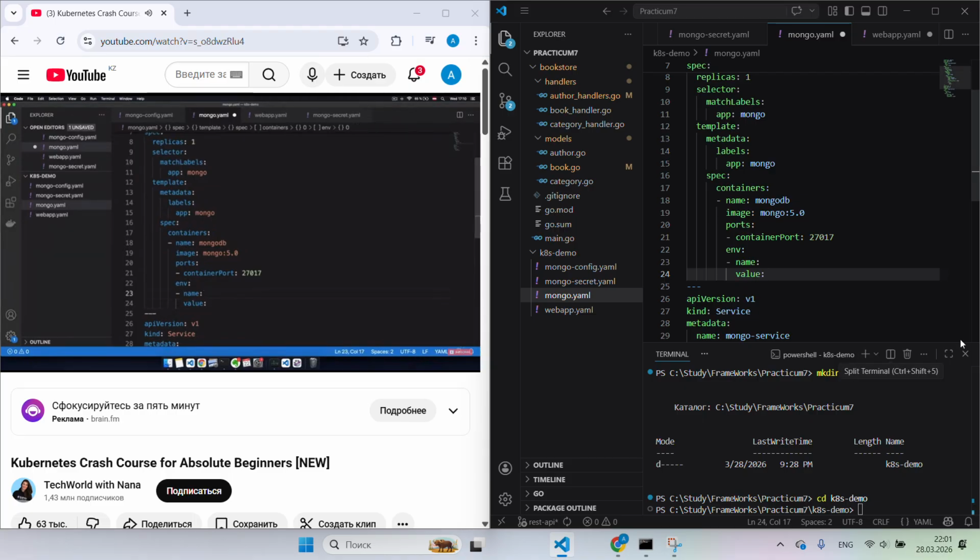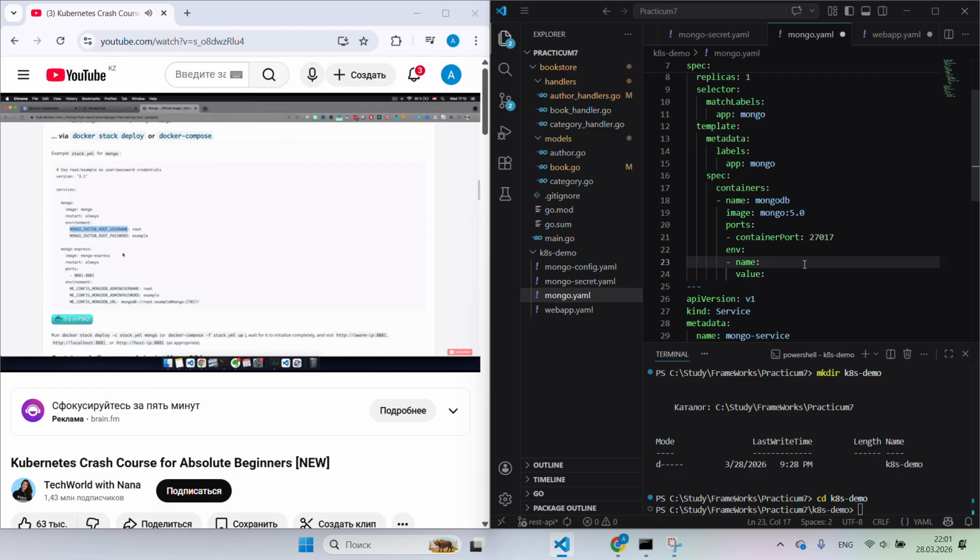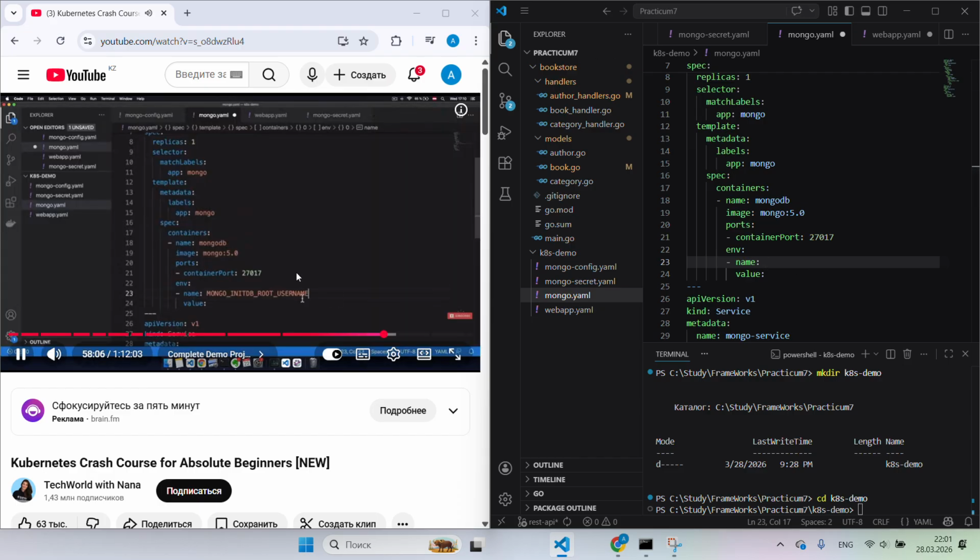So name is the environment variable name and value is the environment variable value. So let's copy the name. So this is the environment variable name that MongoDB expects, and we have to set a value, whatever we want the username to be.